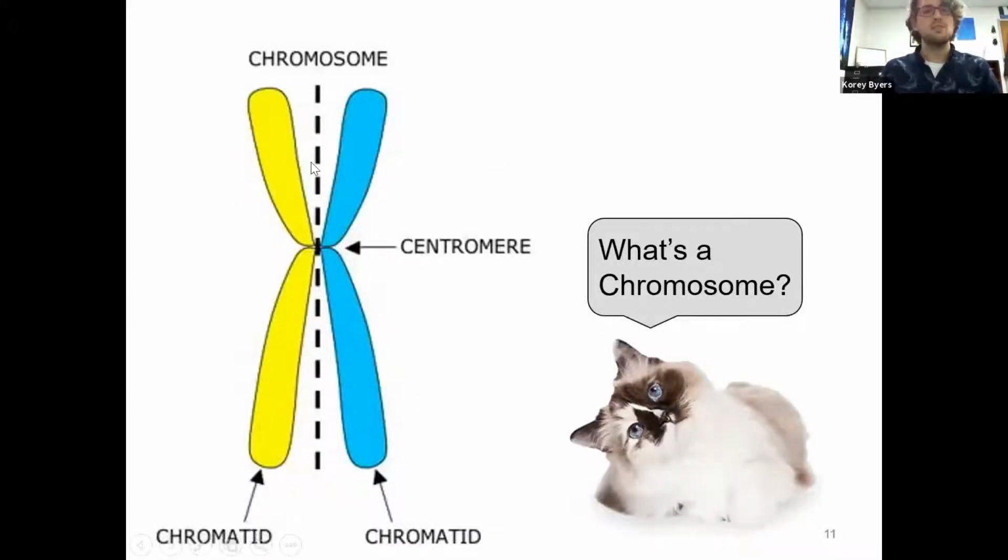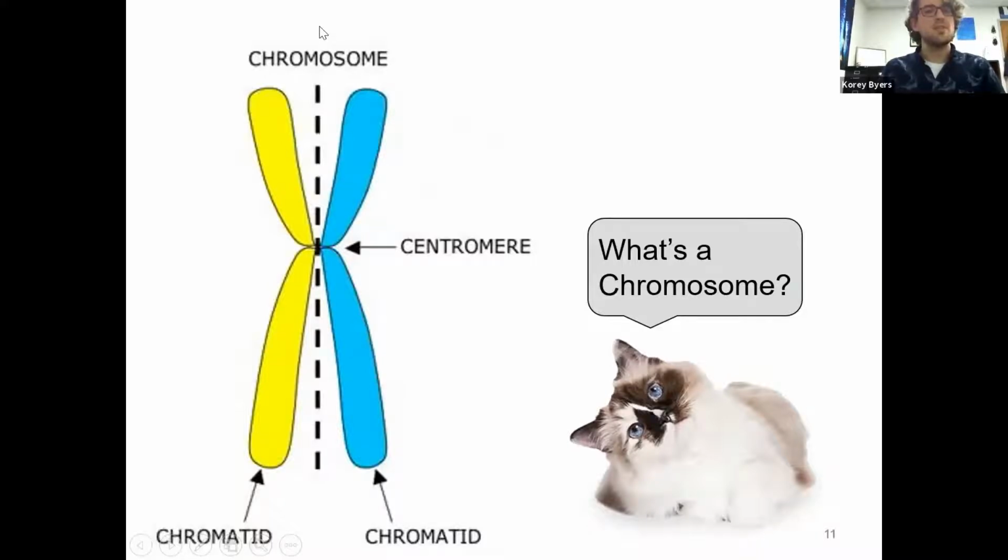When we're talking about division, not only are we talking about the cytoplasm, but the chromosomes. Mitosis is actual nuclear division. So you have 46 chromosomes in your cells, 23 pairs. Before mitosis, those chromosomes duplicate. So we see them in this X shape, where we have sister chromatids attached at a centromere.